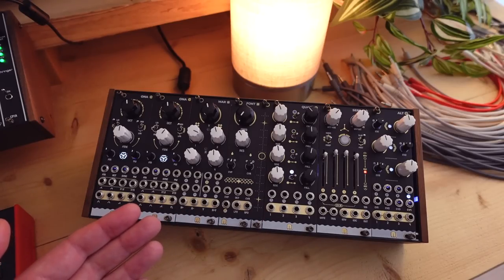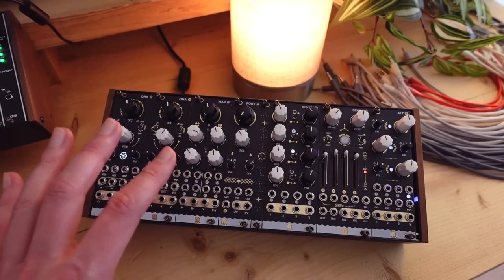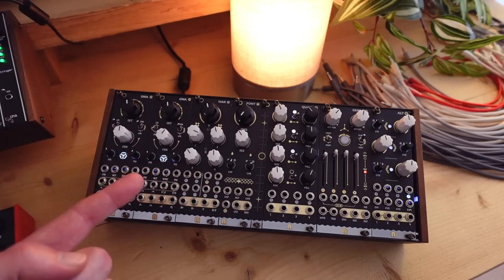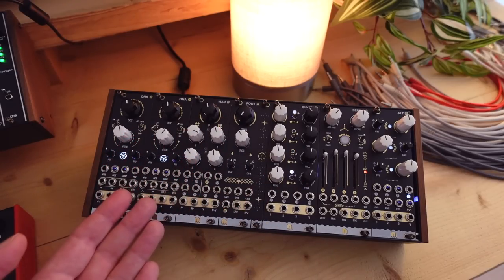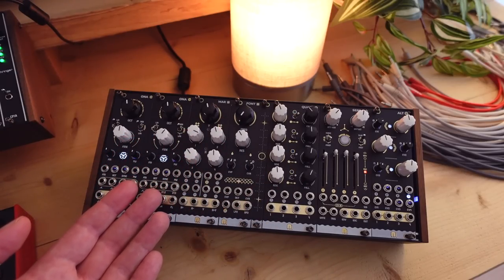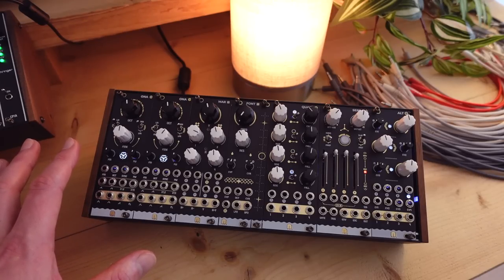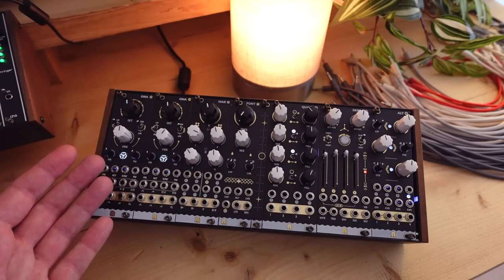Finally, I'm quite excited about a new starter case. I teamed up with Nano Modules from Spain to set this up — it's the full collection of their modules that make up a very complete and powerful synth voice. I like this because it's a great setup to show basic synthesis concepts and talk about valuable things when starting with modular. An added bonus is that Nano offers all their modules for free on VCV Rack, so you can patch along even without a modular.